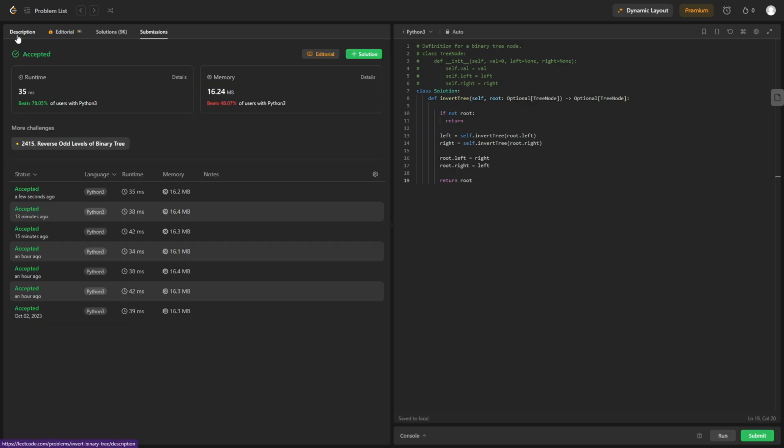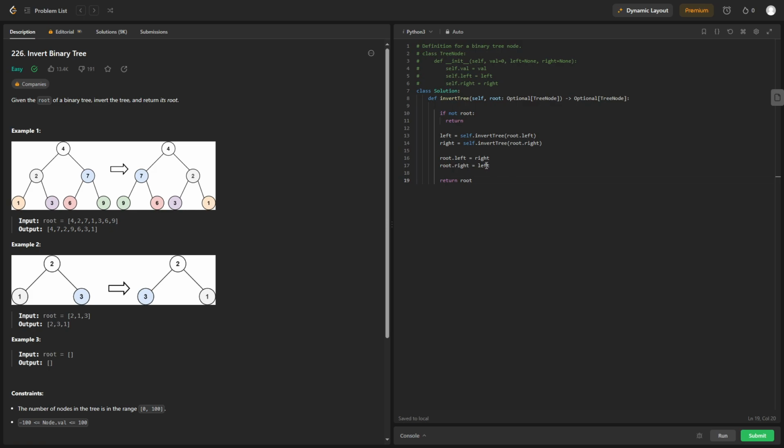Okay, but there's a more succinct solution using pre-order traversal, right? So we can say, let's just do this, okay? And now we'll do the swap when we go down. When we start at the root node, we do the swapping, and then we go down, we do the swapping, right? And so that's how we'll do it in a pre-order traversal fashion. We don't go all the way down and then work our way up. We basically work our way down, okay?